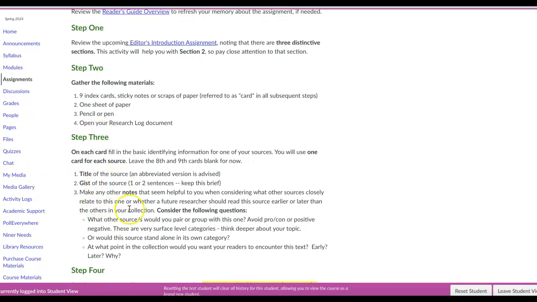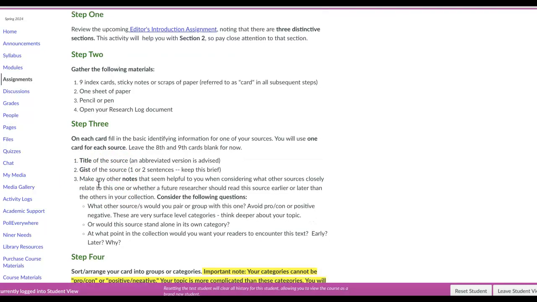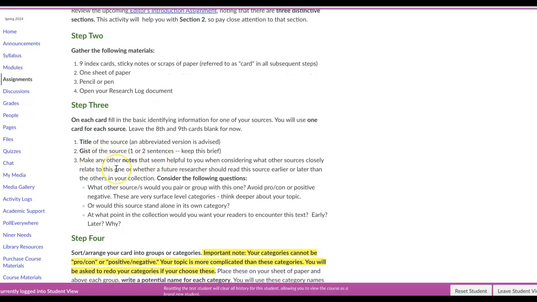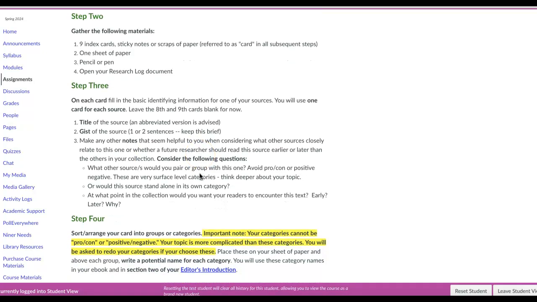Do not write "this is research log 1, research log 2." You just want the title and some quick notes. It could even be some key terms, things that stand out to you about that source. You're going to do that for each of the sources; you will have 7 sources if you have done up through research log 6 so far, okay?